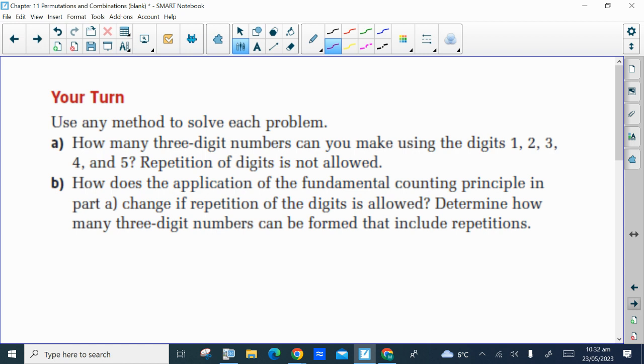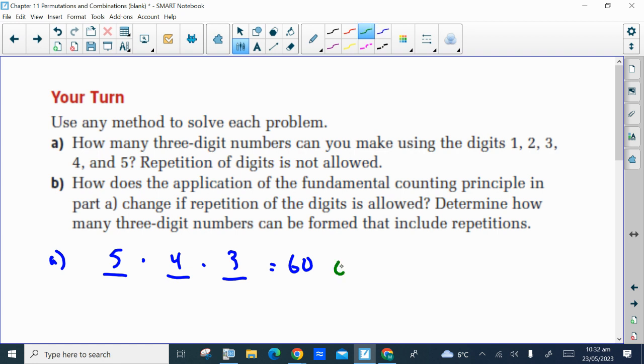How many different 3-digit numbers can you make using those digits if repetition is not allowed? In this case, there are 2 different ways we could do this. One of them is using the fundamental counting principle. Remember, that is an example where order matters. We're only arranging 3 of these 5 digits, so I marked down 3 spaces. Repetition is not allowed, which means you'd have 5 choices for the first digit, and then 4, and then 3. Using the fundamental counting principle, 5 times 4 is 20, times 3 would give us 60 ways.